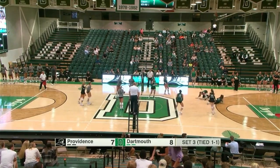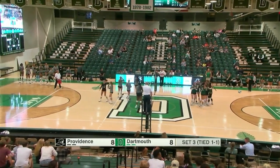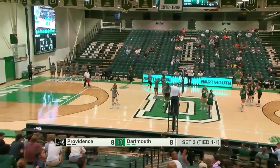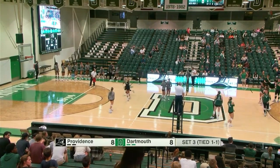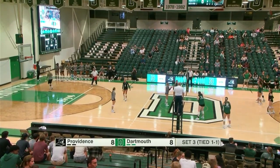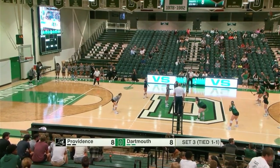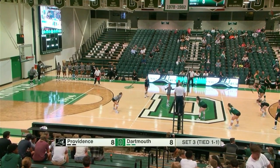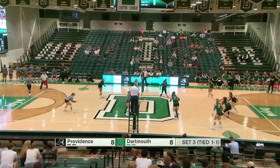Roden with the attack that time, and Roden will pick up the kill. So we're back even once again. But, you know, we talked about it. A lot of 50-50 balls we've seen so far today. A lot of opportunities for these players up front to make their marks. Yeah, again, you see those potential overpasses coming over. You're thinking easy money, easy kill, easy point for your team. But not always the case. Yeah, sometimes you get just a little bit overeager. You go a little bit early, to your point. Got to make sure you're on that plane.